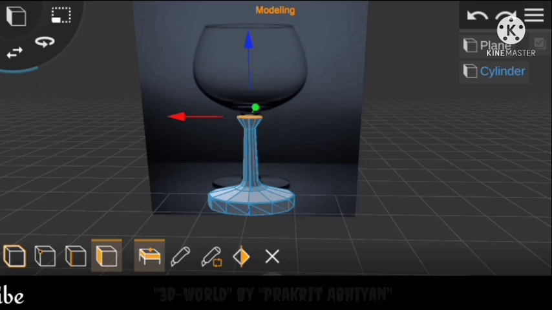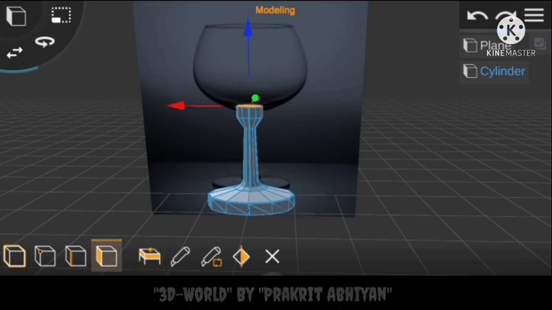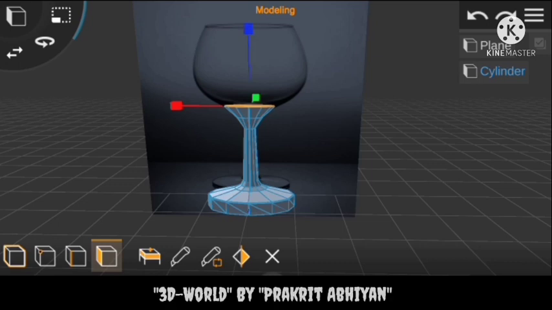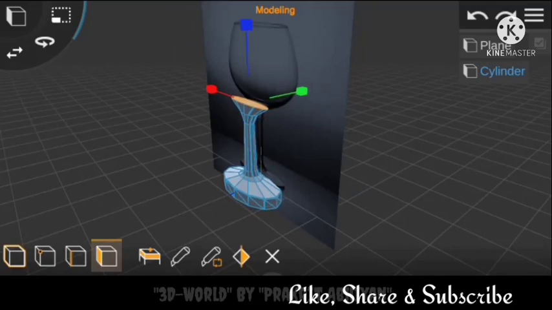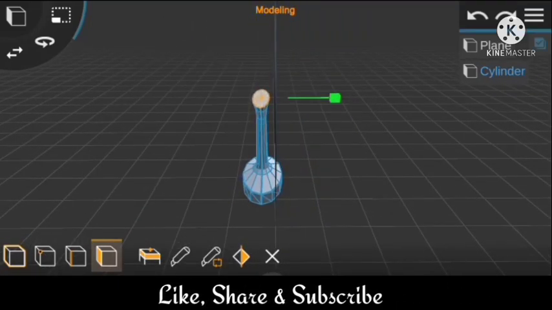So again need to extrude it, and again scale it, right, and scale it by Y direction as well.